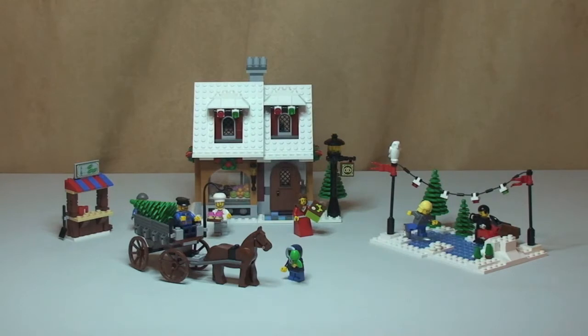We can see the set all built and complete in front of us, and again I think this is another fantastic looking set. I think all these sets from the Winter Village theme are really cool. Once you put them all together on a display I think they look pretty spectacular, so I'm really pleased with this theme and this set has not let me down at all. Released in 2010, this set actually has seven and a half minifigures, which is obviously a little bit unusual — but when I show you a close-up you'll see where the half element comes in. So let's have a quick look at the minifigures.